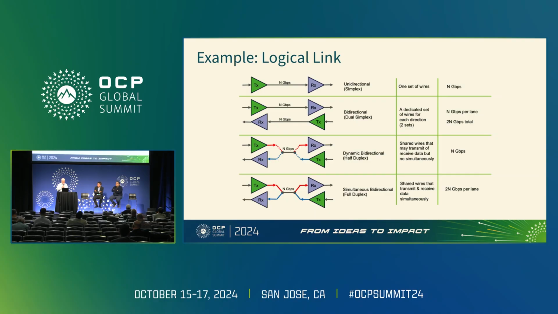So that's a different type of logical link. And the fourth category here is full duplex on a single wire. That's simultaneous bidirectional, so both directions at the same time on a wire, different than half duplex, where you're doing either one direction or the other. This is a unique one that Eliyan, my company, is doing, but it is not as common. We try to break it down this way so that when you're going through and asking what kind of PHY you are describing, you can fill in the type that is applicable.